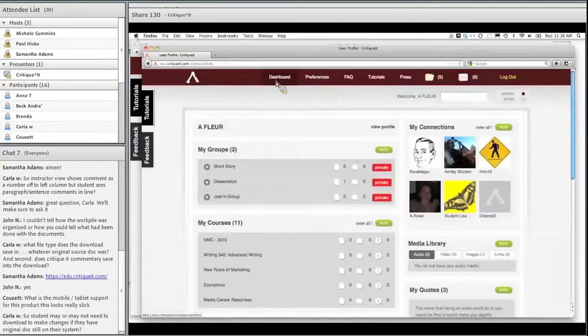That is a good question. Currently, because we've built it and avoided Flash and some kind of less friendly languages, everything that we've developed is open source, MySQL, PHP, HTML. It reads fine on the mobile browser versions, and we've tweaked the interface to make it fit and be a little bit more friendly in that environment. So if you were to open Critique It in mobile Safari, for example, you would be able to navigate to your groups, courses, perform any of the functions, submit a document to a group, review feedback. Right now, the exception is that you can't access the audio video.